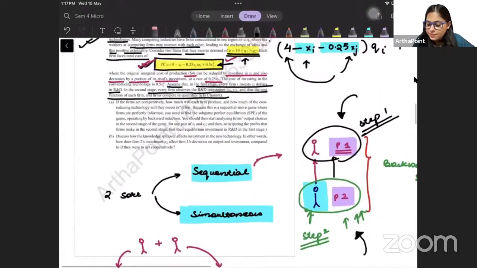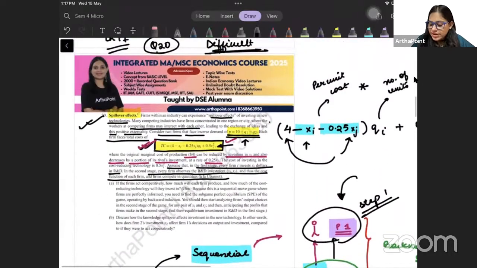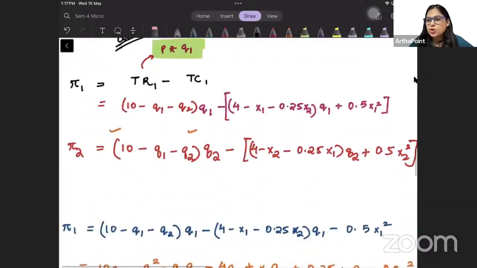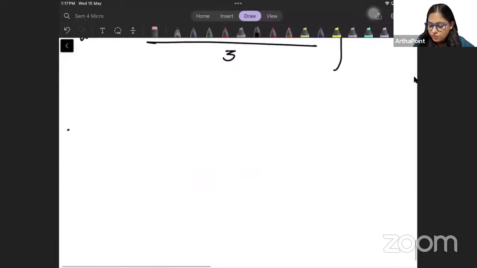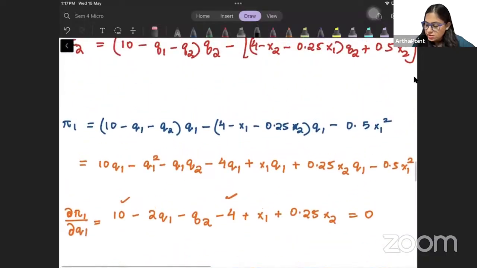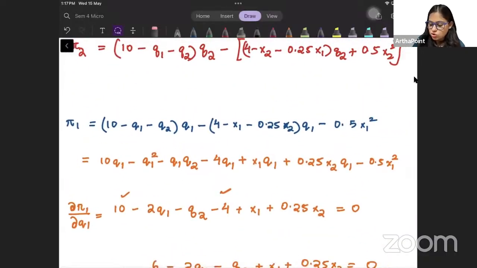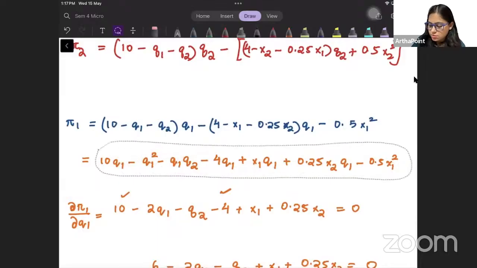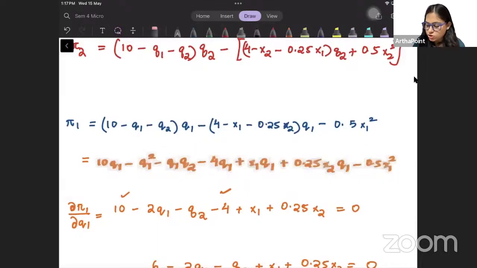So what will I do now, beta? So as I told you that now I want to go ahead and I want to put this Q1 and Q2 back in my profit function. तो मेरा पूरा का पूरा profit function x1, x2 के terms में हो जाएगा. And then I will go ahead and I will solve for these x1 and x2s. Okay, let me start now. So now my profit function, if I just write the profit function of firm 1, एक बार यहाँ पे आ जाते हैं. This is the profit function of firm 1 beta. I will just copy it from here. I am just taking this profit function.